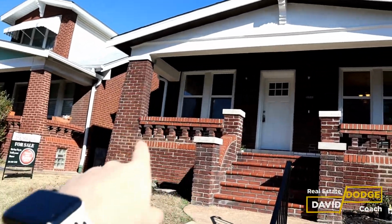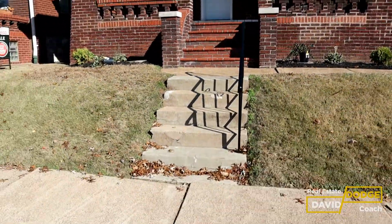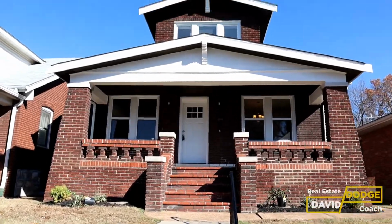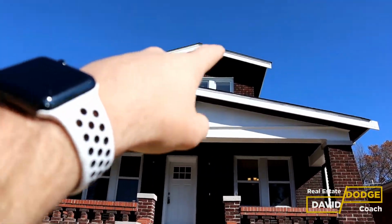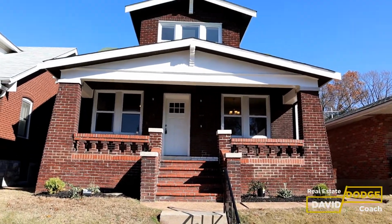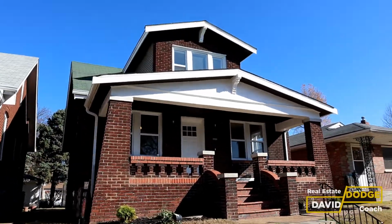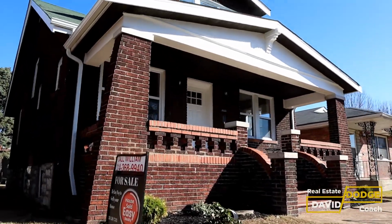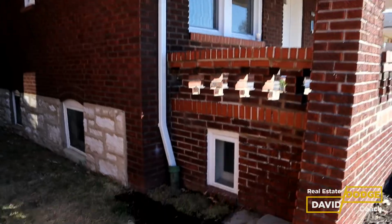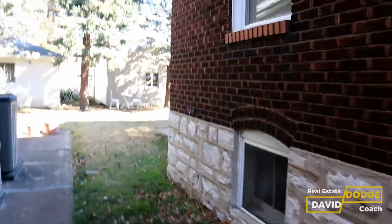All right, on the outside, we did tuck pointing. It needed it. You can kind of see some of the areas. When we bought it, it actually had 2 big bushes right here. And we just took those out and did a lot of landscaping to the property. We painted this above the window up here. There was an awning. So we put in all new windows to the house. We didn't actually have to change the roof, which was really nice, but we put in all new windows and we painted everything and did some tuck pointing on the outside, patched some soft fascia board, and again, all new windows on this property.